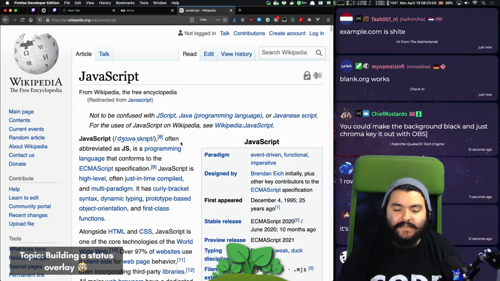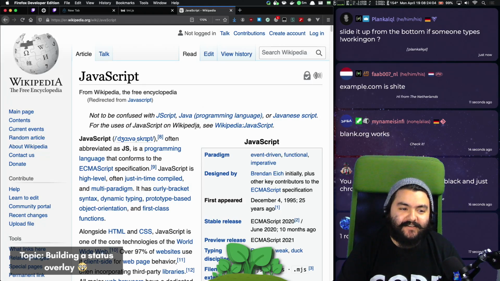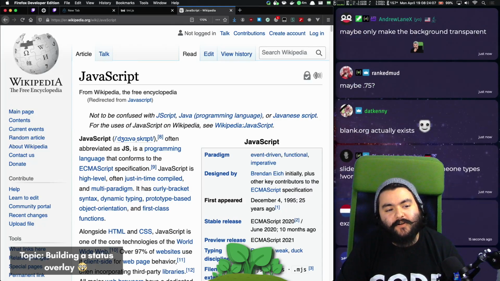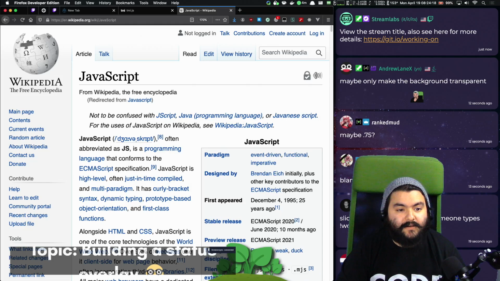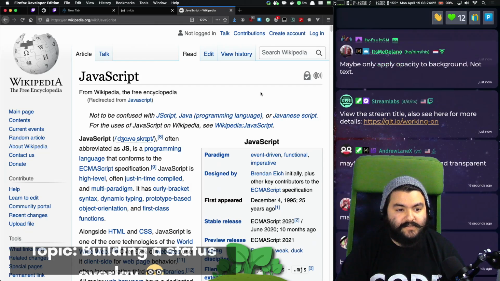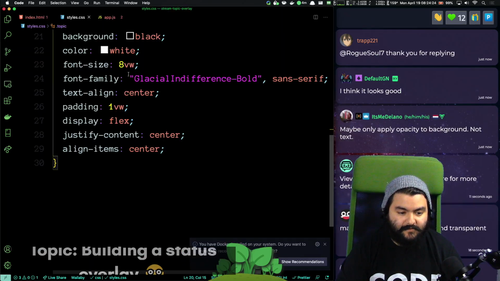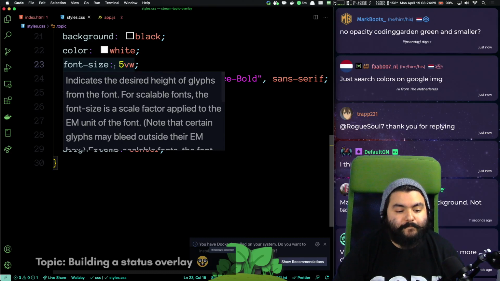Dr. Danny says it's a bit too much. One row instead of two. We could do that by just increasing the width. I guess that could work. Yeah, let's do that. Okay, so I don't have to change anything in the code for that. I'm just going to change the size of the OBS overlay. I'm going to double it. Like that. And then we can just decrease the font size.